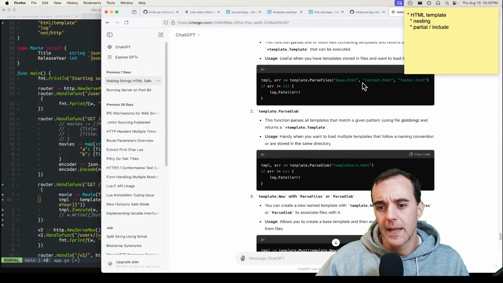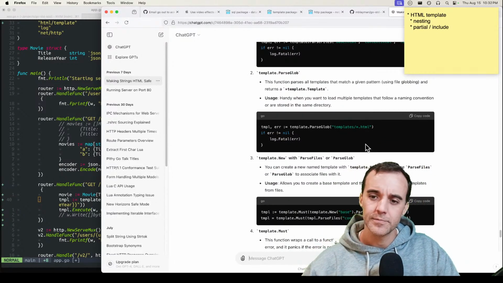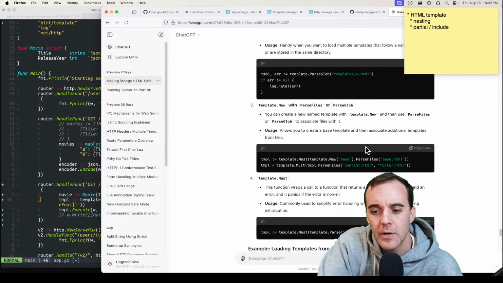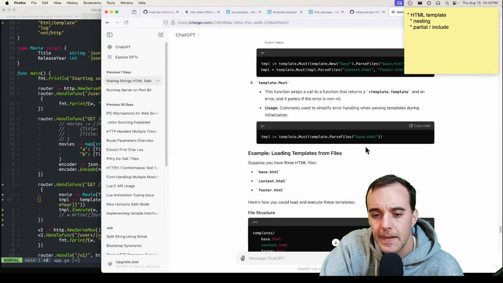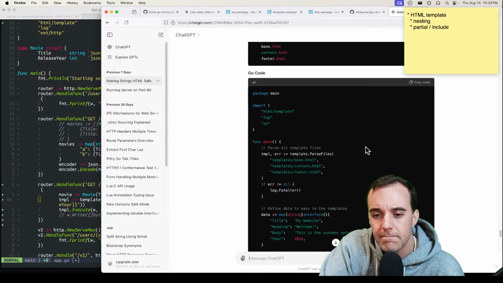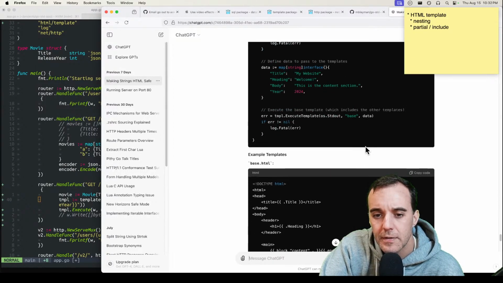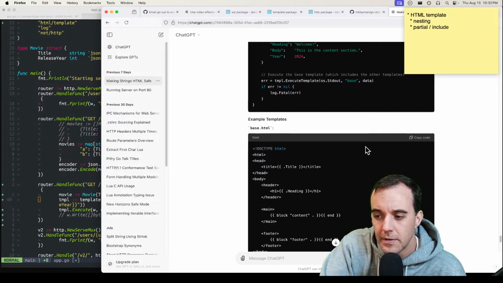Now, interesting here. I'm curious. Yeah, single file deployment.